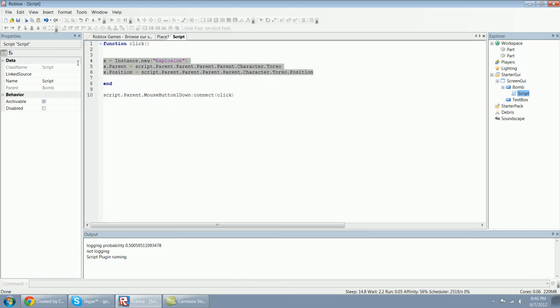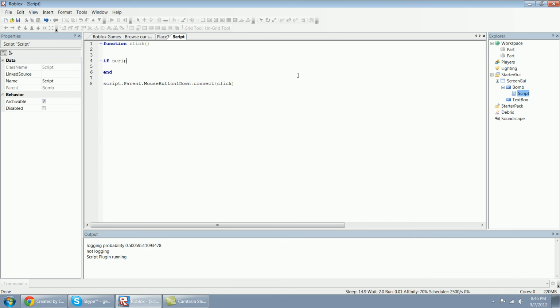Alright, there we go. Oops, oh well. Alright, so script parent.text box text is equal to poo. Then let's make another end.